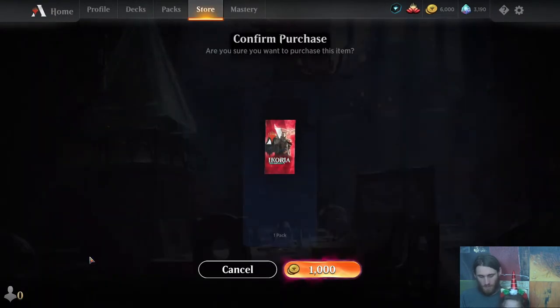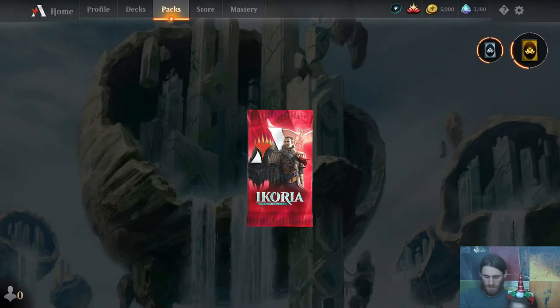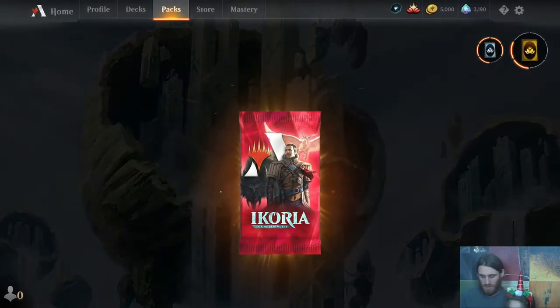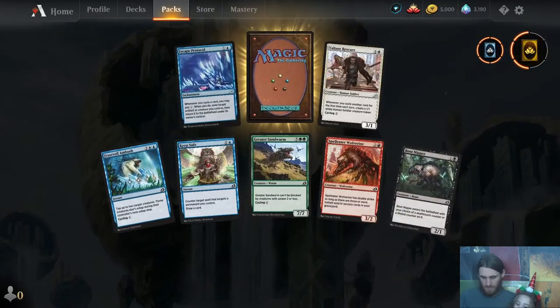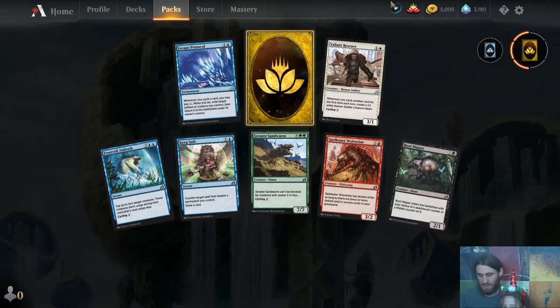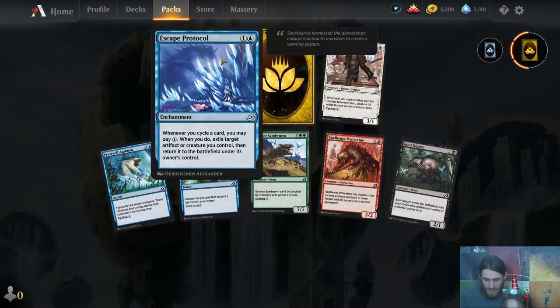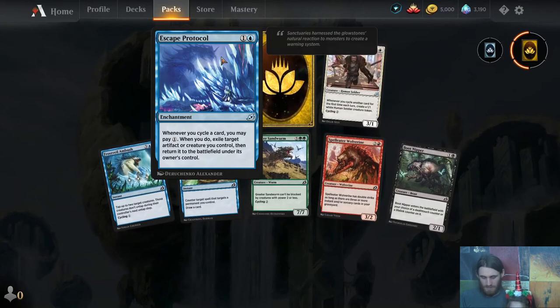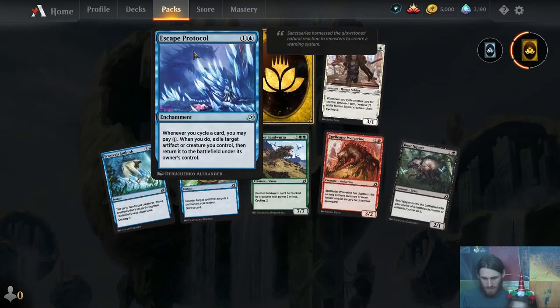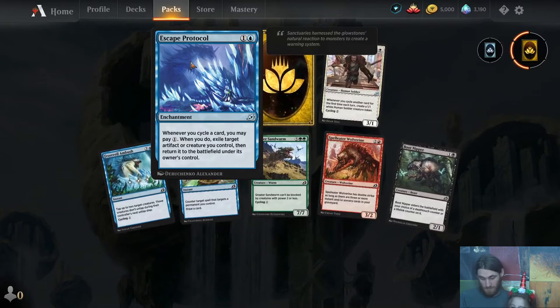Okie dokie. We're also one Shark Typhoon away from having a playset. That would be fun. Alright, I'll do this part and you can hit the card. Go for it. Hey, a rare! We'll take that. I like that one. Oh yeah, Escape Protocol. Ice everywhere. They're trying to escape from the Godzilla, I guess, by freezing it, which seems to work.